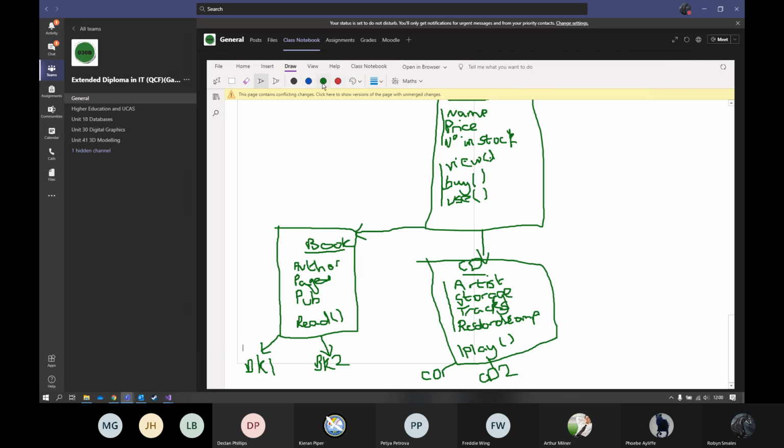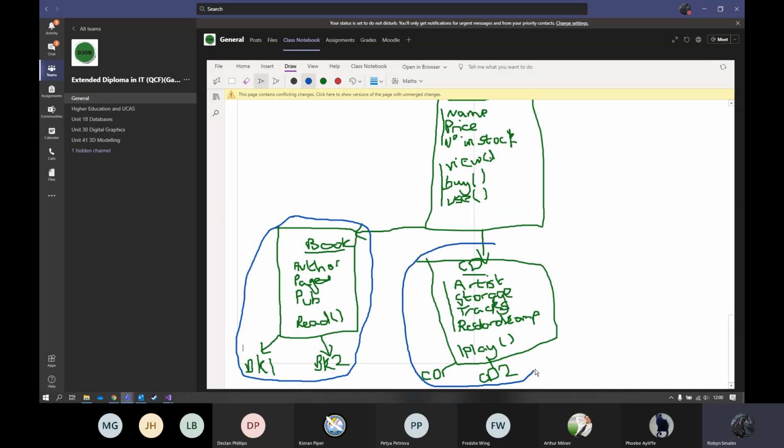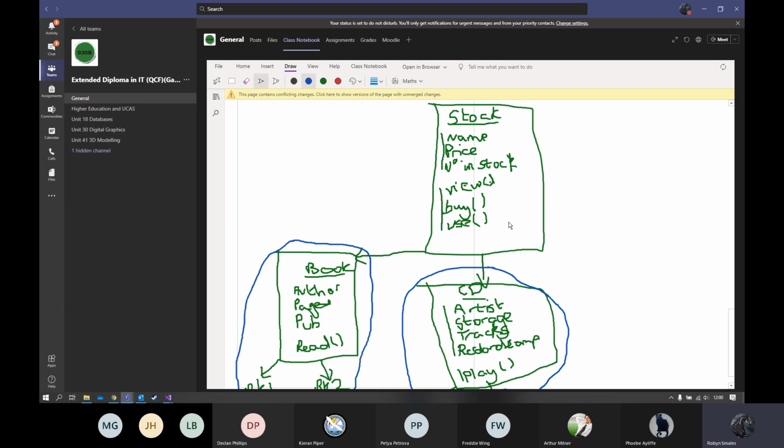And then with that, we've got encapsulation of the books. We've got CDs, which are encapsulated in their own little bubbles.